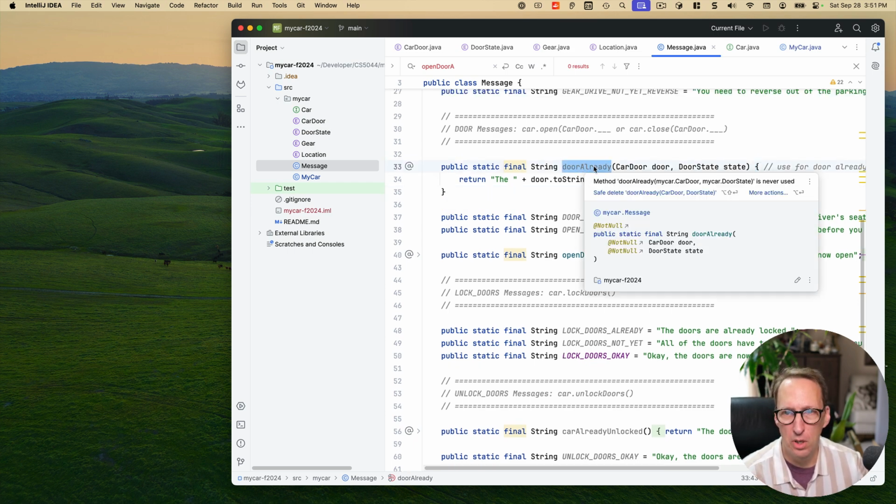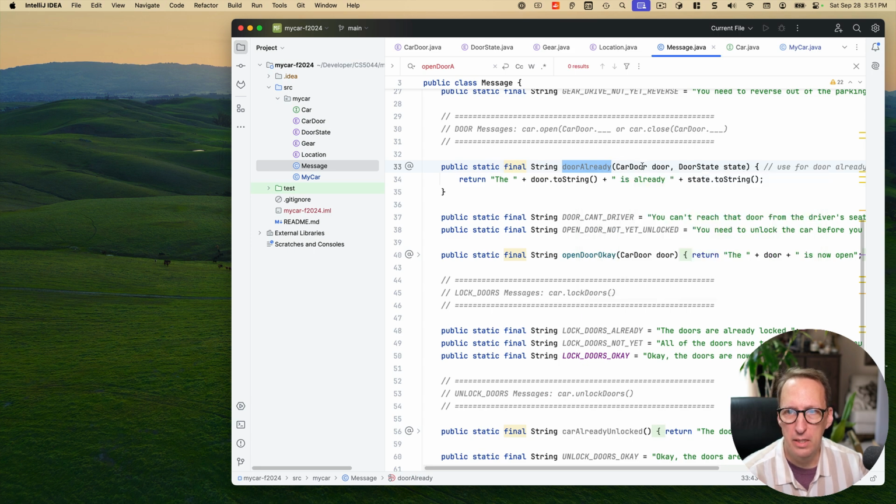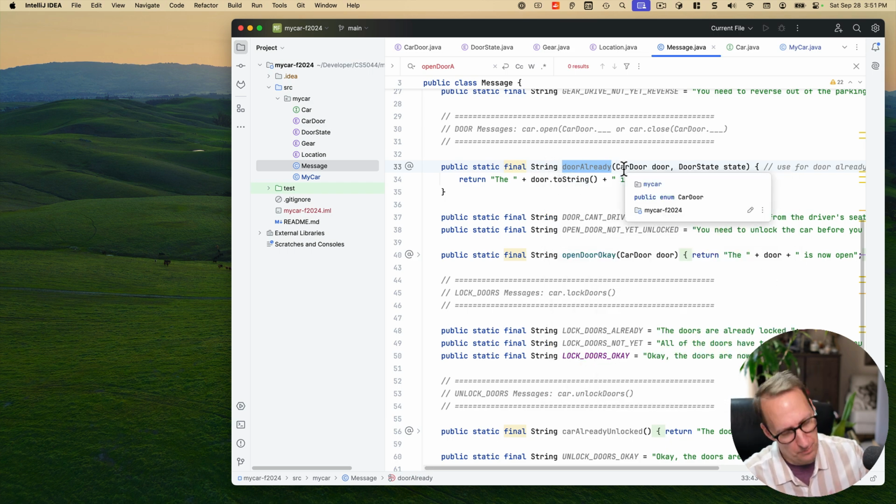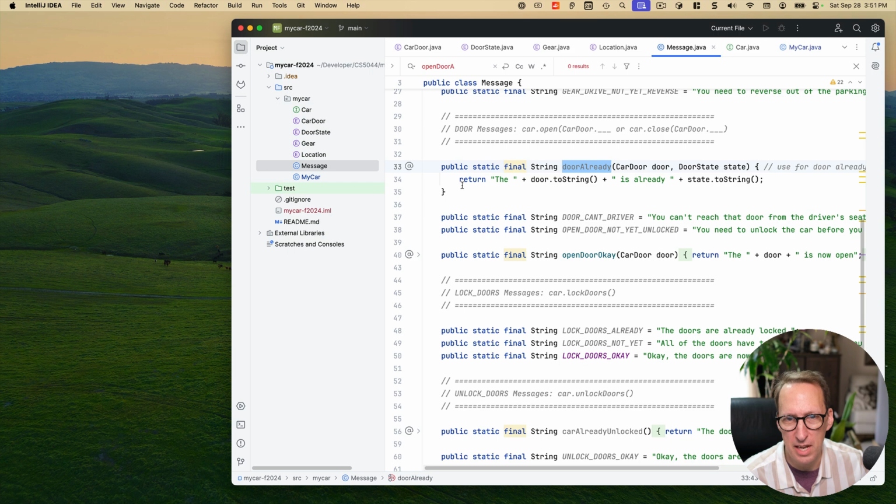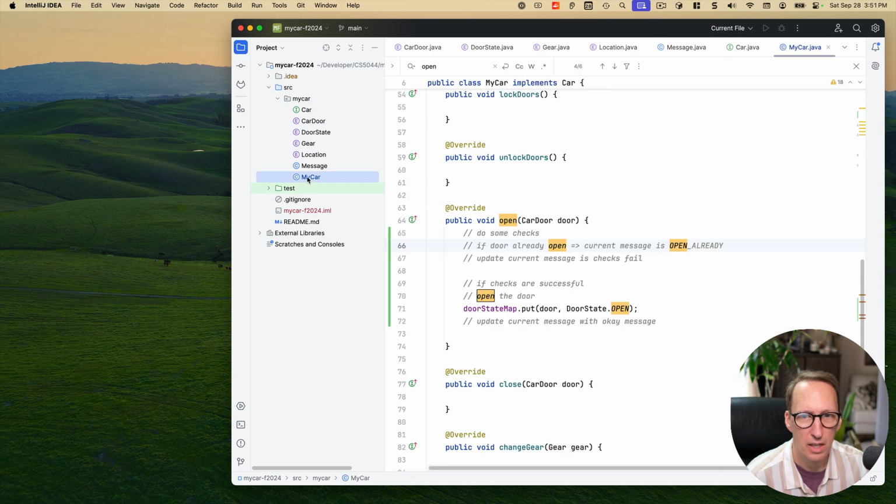So door already takes the car door and the state. I'm basically consolidating the message that says the door is already open or closed, and this is the type of door. So let me just show you. This is a good example because it is a little bit confusing.